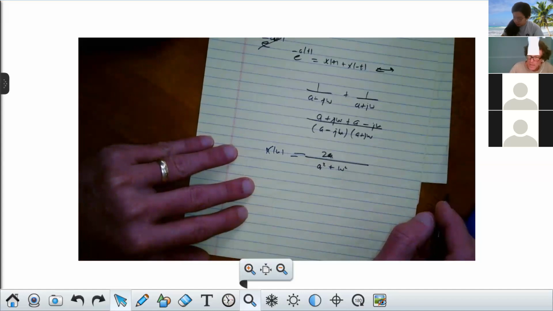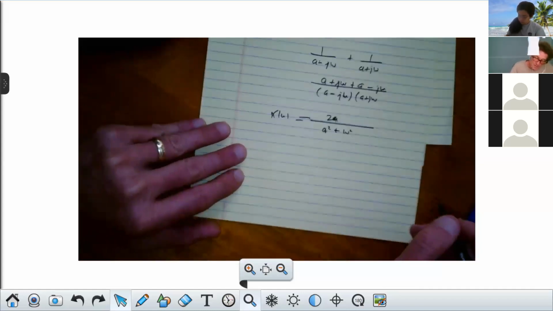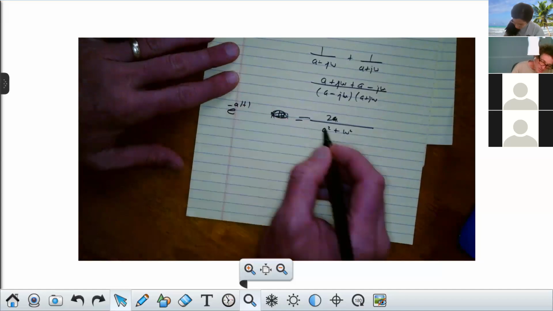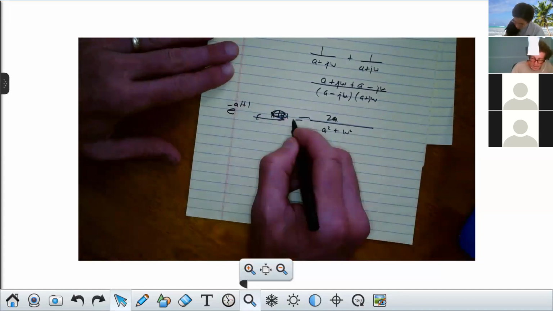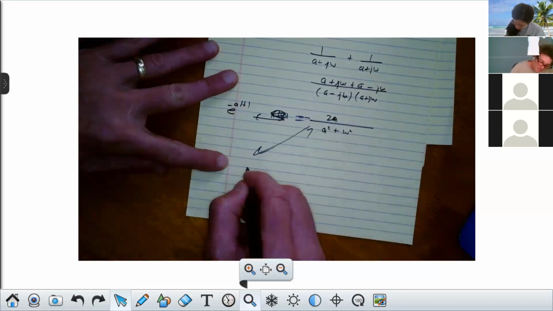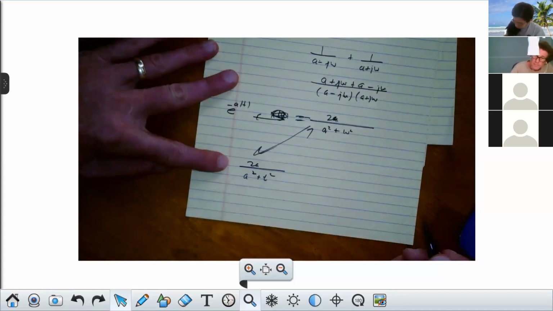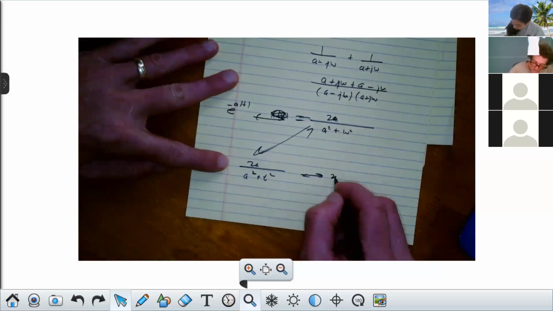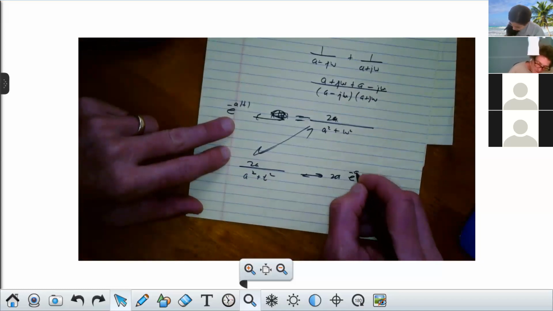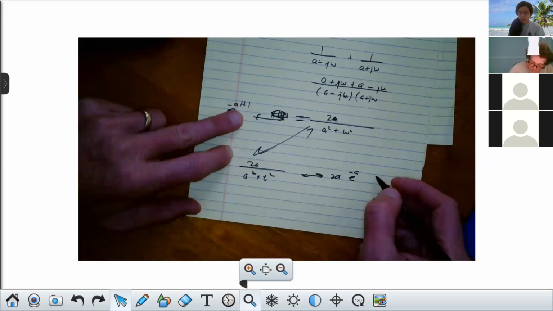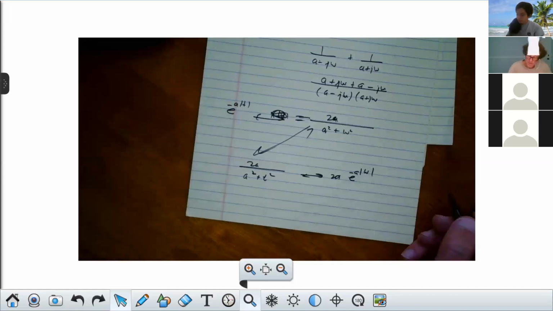Yes, sir. All right. Now you want to use duality, okay? So I have e to the minus a times magnitude of t goes to this, right? Yes, sir. Use duality, come down here. It would be 2a over a squared plus t squared, correct? Mm-hmm. Over here, it's 2 pi times e to the minus a times what? T becomes omega. A minus omega, right? Mm-hmm. But if it's absolute value, it's just magnitude of omega, right? Correct? Yes, sir. All right, now look at his transform, what he wants.